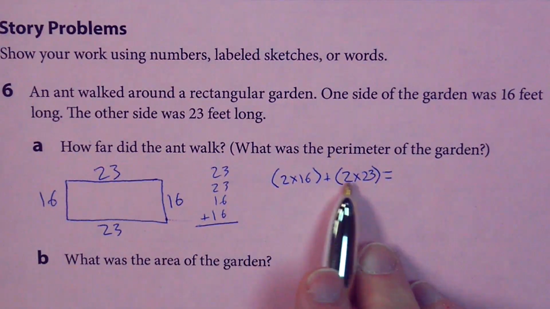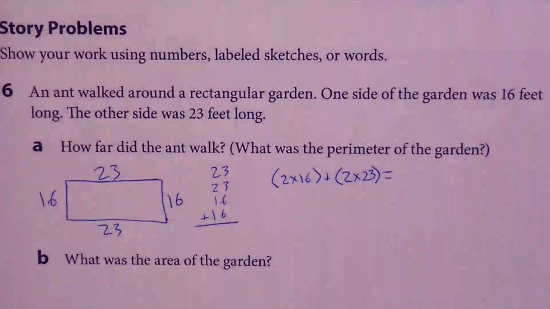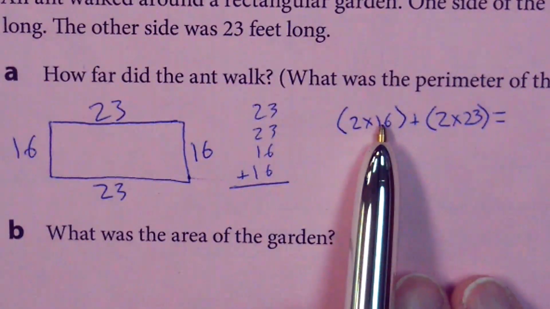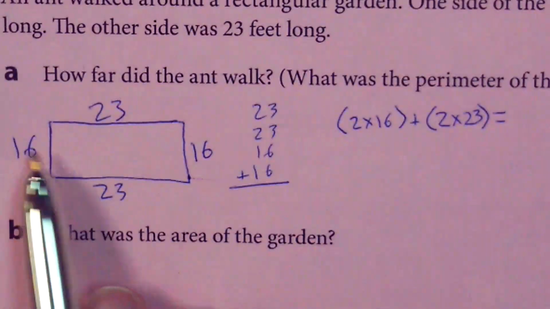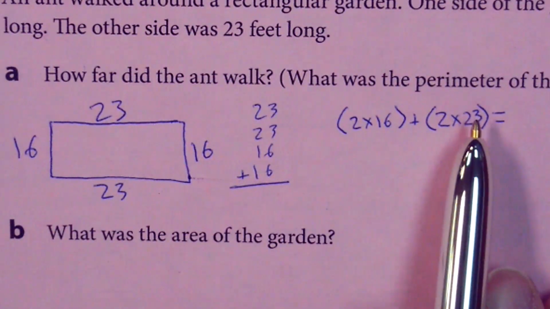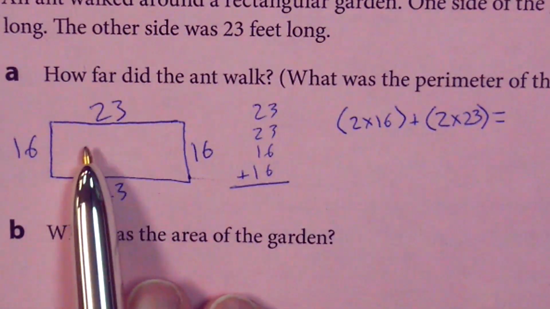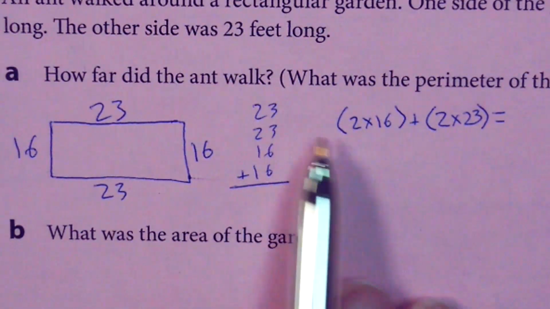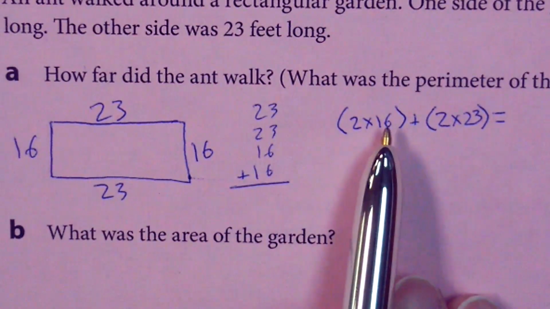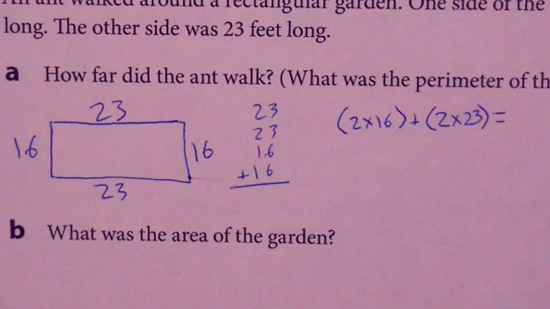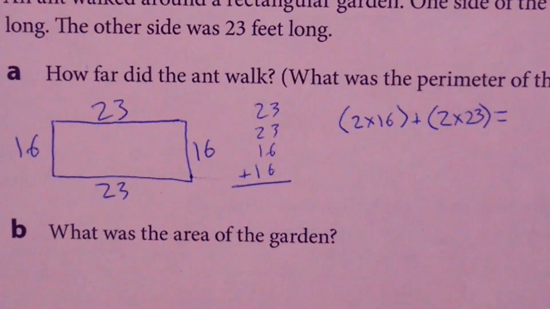And that's going to be your perimeter too. Don't let this version feel too strange to you, because you know that if you count 16 2 times, 16 and 16, okay, that's the same as adding both sides. And then if you count 23 2 times, you're going to have 23 plus 23, right? And then it is the exact same as this, it's just grouping it. Count the 16s, count the 23s, and then add them, okay? Make sure you label it in feet.